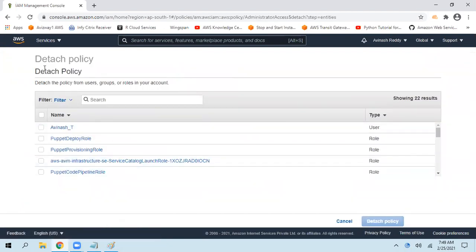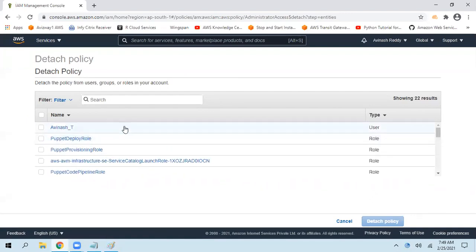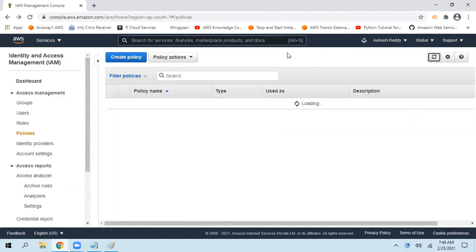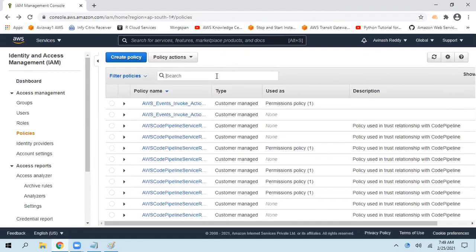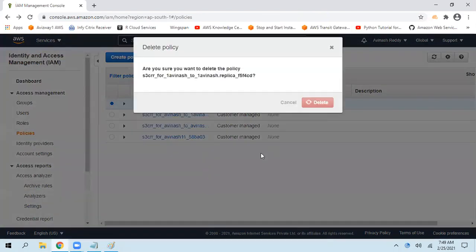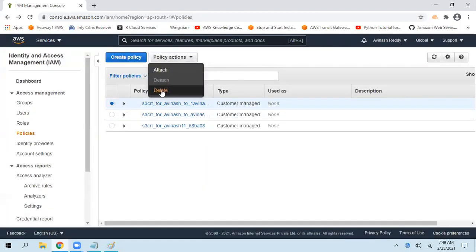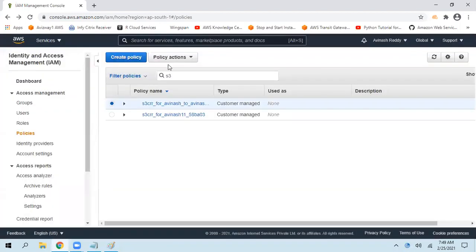If it is already associated, you can even detach it. Whatever policy is selected, the administrator, it is associated to all these roles and this IAM user and all. So if you want to detach, select it, detach. So from that resource, this policy is going to detach. So AWS managed policy, we cannot delete, but customer managed policy, let's pick a customer managed policy. Here I have something ready, so I can go here and delete it. See, it's not even giving any error. So we are able to delete these customer managed policies successfully, right?